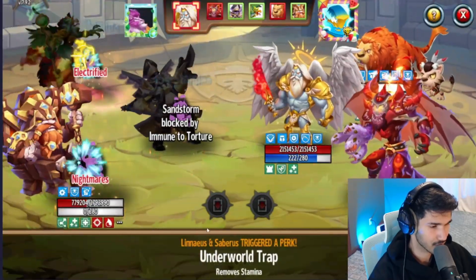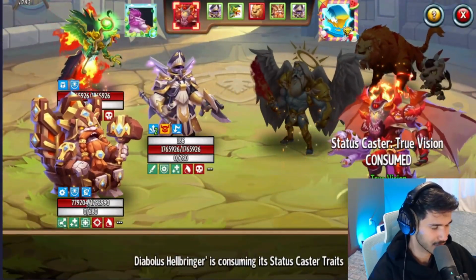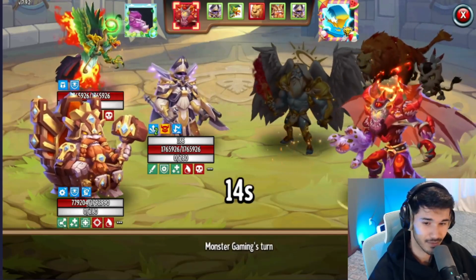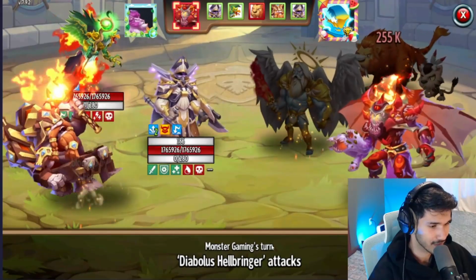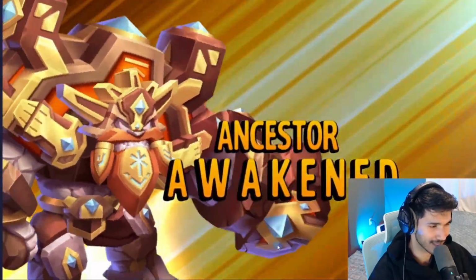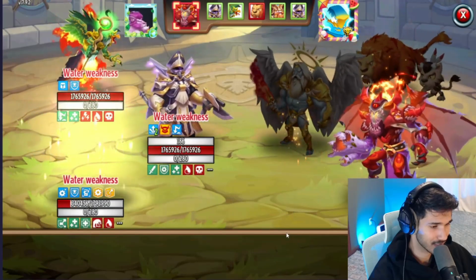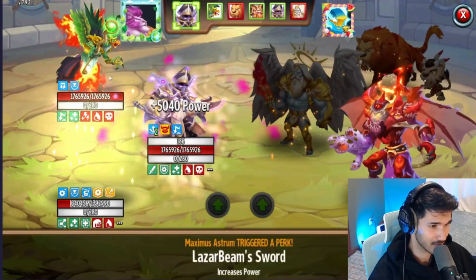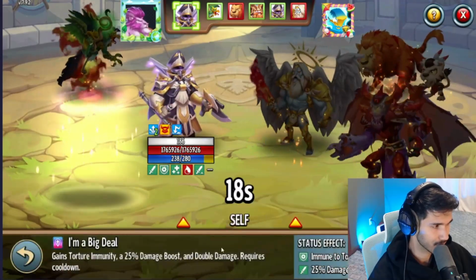And then this monster's gonna get a turn in a second to spam even more tortures if he wants to. I mean, he doesn't necessarily have to, but you guys know how he comes with a lot of tortures, including even Hellfire. Look at that. So Hellfire is applied too, but that's going to help towards my awakening. Now, Pure Guy's armor kicked in, but I will actually use the skill on the other monster there, the Jungle Eagle, to help me out a little bit more.